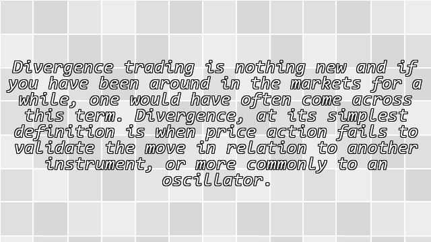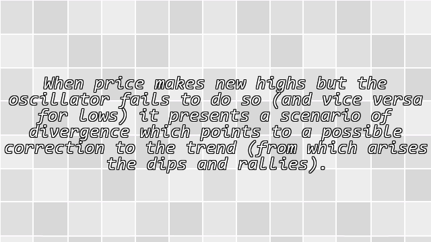Introducing divergence trading. Divergence trading is nothing new, and if you have been around in the markets for a while, one would have often come across this term. Divergence, at its simplest definition, is when price action fails to validate the move in relation to another instrument, or more commonly to an oscillator. When price makes new highs, but the oscillator fails to do so, and vice versa for lows, it presents a scenario of divergence, which points to a possible correction to the trend from which arises the dips and rallies.